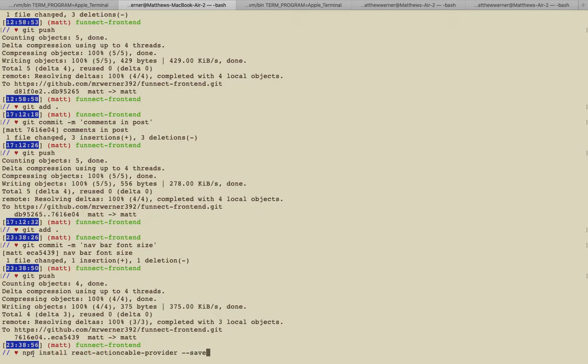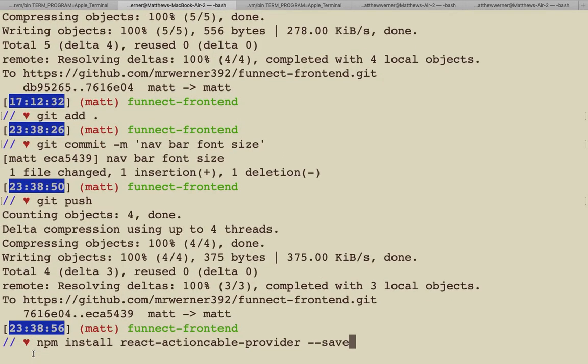Yeah. So if you try to go to another computer and clone your repo, they have to npm install react-action-cable-provider. Whereas --save bundles it, so if somebody clones your repo, you can just do an npm install and this will get installed along with everything else. It creates it as a dependency. I should probably go back and do that for my projects. All right, very cool. So you'd run npm install react-action-cable-provider, all one word, with dashes.